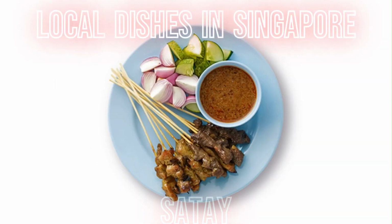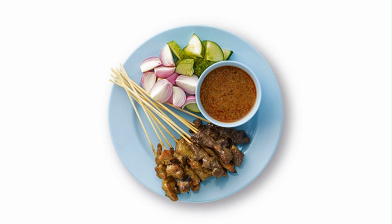These grilled meat skewers are bound to delight lovers of street food in Singapore, and are perfect for communal meals. A street food dish that can be found in many variations all across Southeast Asia, satay is a staple of Singaporean communal dining. It is also a great way for foodies to dive into the culture of the region. Resembling a kebab, these grilled meat skewers trace their origins to Arabian culture, but have since evolved into a unique dish. Bamboo skewers are used instead of metal ones, and satay is commonly served with a variety of dipping sauces.